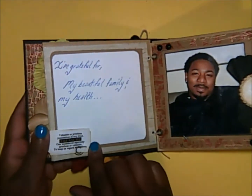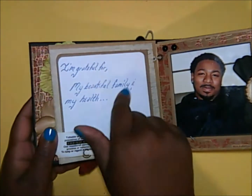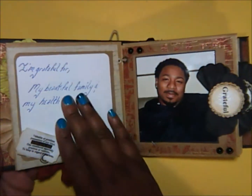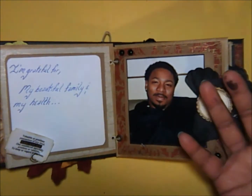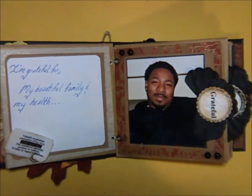This is my fiance. So he just put what he's grateful for on his side here. And then I also wanted to show you the small sentiments. I cut this out in my ticket die, and it just adorns the corner really cute. And this is the definition of treasure again. And then their picture, so it coordinates picture and then their journaling. And this will be nice when you look back. Like every year I'm going to do this. So it'll be nice when you look back and say what you're grateful for, and it's dated, and you can know as you progress on through life.